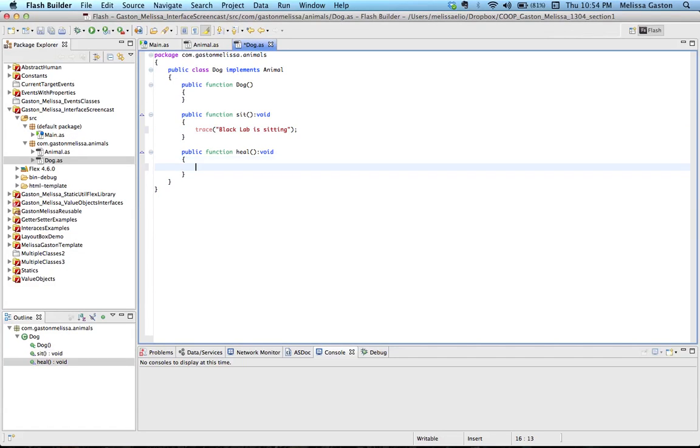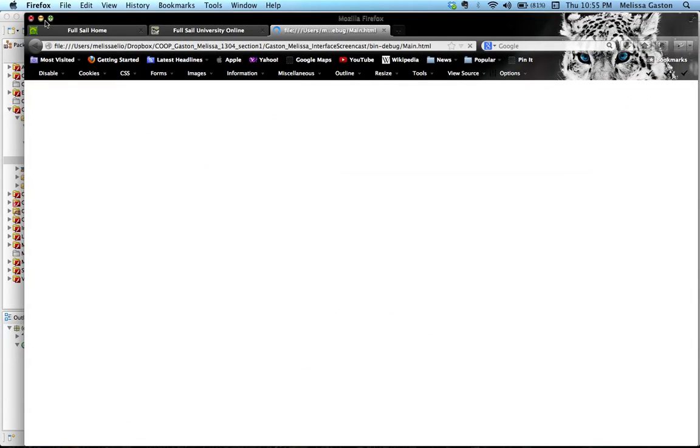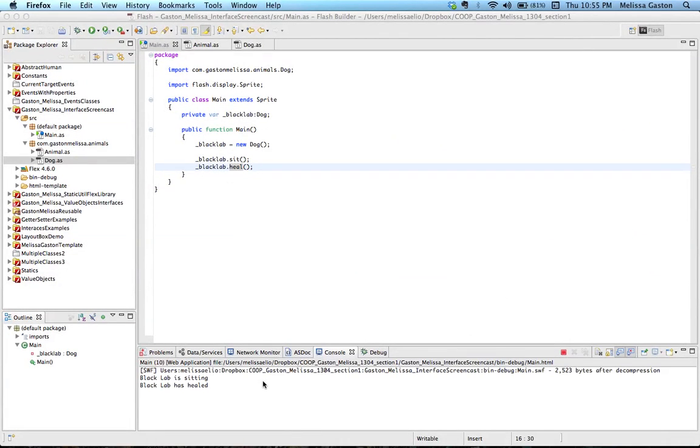And we'll enter one in down here. Has healed, is healing. I don't know if that's proper grammar, but we're just using this for an example. So, we'll run it and see what happens. Okay, and here we go. So it ran properly, and that's how I know that I did it right.